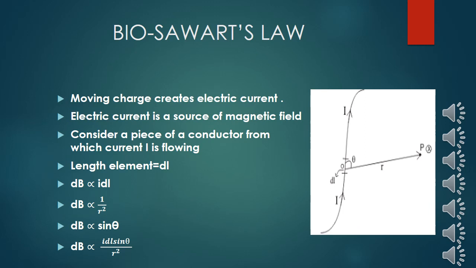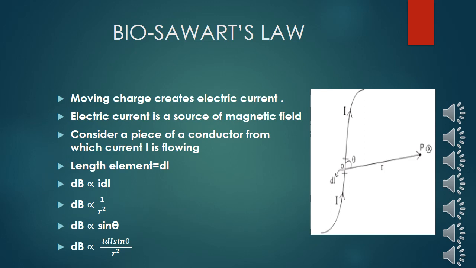So as we said earlier, dB is proportional to 1 over r square, which is just the same as Coulomb's law. And this magnetic field dB is affected by theta. If theta equals 90 degrees, then the field is maximum. If theta equals 0 degrees, then the field is 0. And that change is according to sine theta. Magnetic field at all distances is not the same. It is affected by angle also, and this dependency is that dB is directly proportional to sine theta.